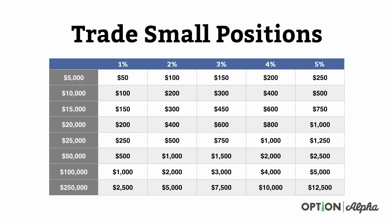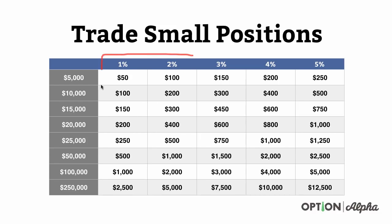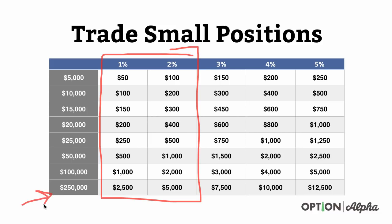Let's dig a little deeper and start talking about trade size. Here at Option Alpha we firmly believe that your trade size should be no more than one to five percent of your account balance. If this is your account balance on the left-hand side — meaning how much capital you have — this should be your sliding scale of trade allocation size. Most of the time you should play in the one to two percent region. Even at a $250,000 account, one percent is $2,500 of risk per trade. You can do a lot with $2,500 of risk per trade — you don't need to be going up to $12,000 of risk per trade.